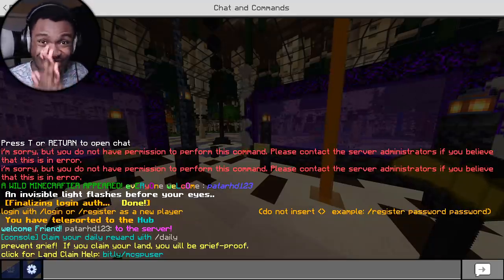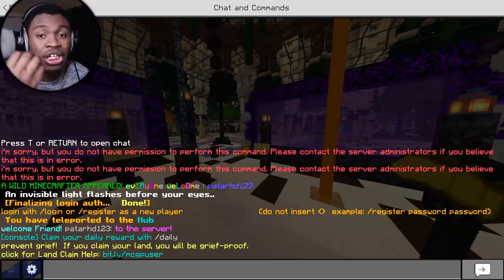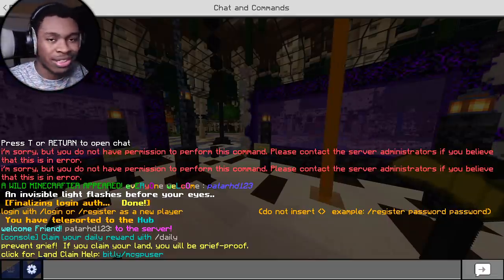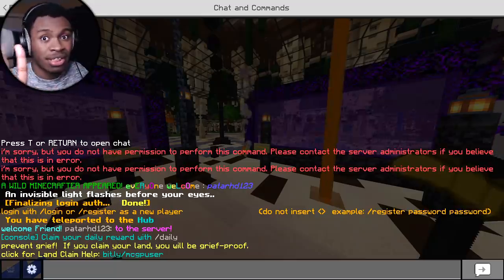Oh, this is awesome. Like I said, disclaimer, you have a high possibility of getting banned, and do not jump bridge on Bedrock Edition on a Java Edition server. Please don't do that. That's asking to get banned. I did it for literally a split second, so yeah.